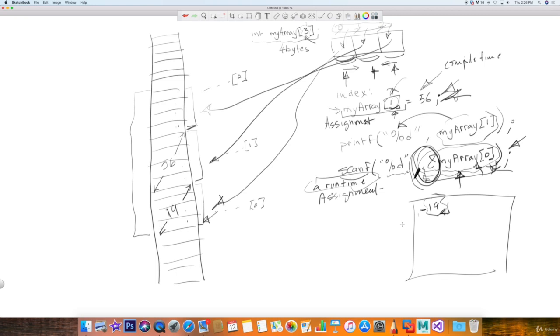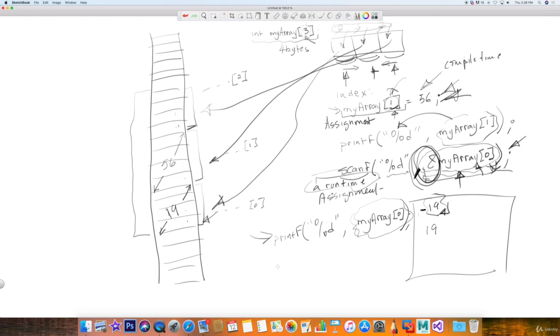Okay, so after that, if you have a printf statement right after this of %d, and more specifically, notice here you don't type the & here, right? If you did, you're going to get an address. My array 0, right here, semicolon. Now what's going to happen is as soon as you're finished entering 19, 19 will display on your terminal. Okay? Because you just had a printf or a print statement right after your scanf. And it will pull out the data in my array.